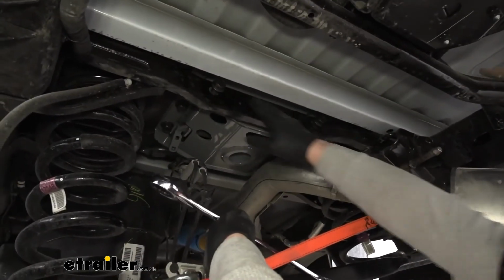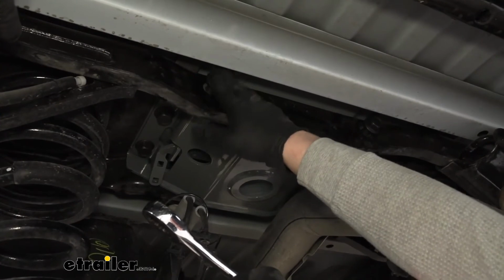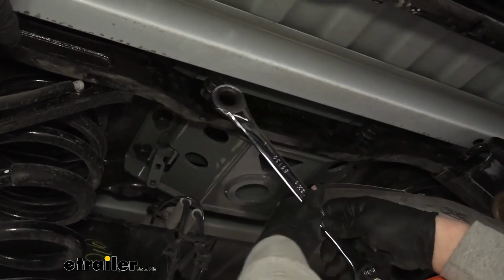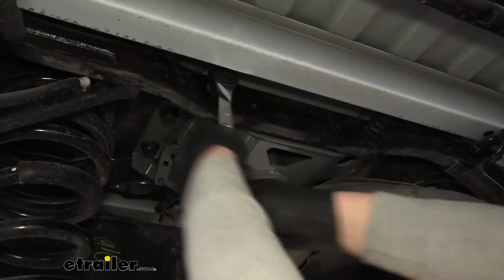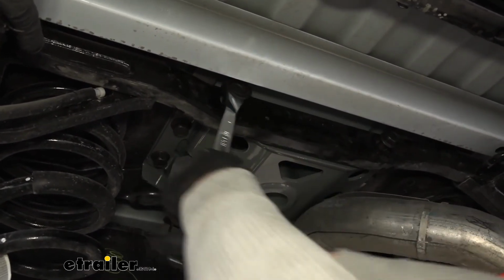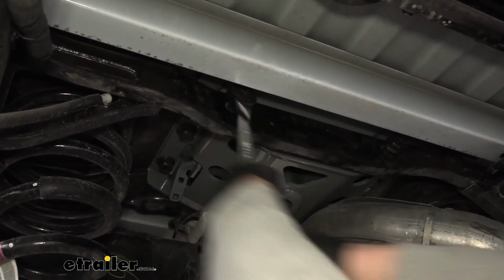And for the bolts here on the side, when they're this far out, it's really difficult to get a socket in there. We just don't have a ton of space between the head of the bolt and the hat channel here on our bed. So what I suggest doing is just using a ratcheting wrench like this one to tighten them down. If you don't have a ratcheting wrench, a standard one will work just fine. It'll just take you a little bit longer. You have to be a little more patient. But I just figured this is something that is definitely worth mentioning.